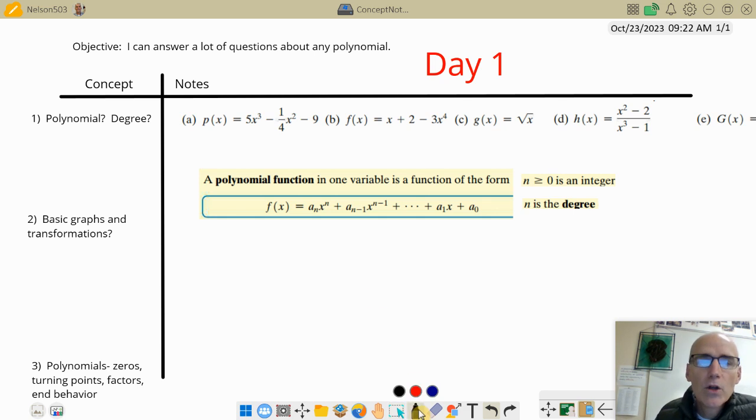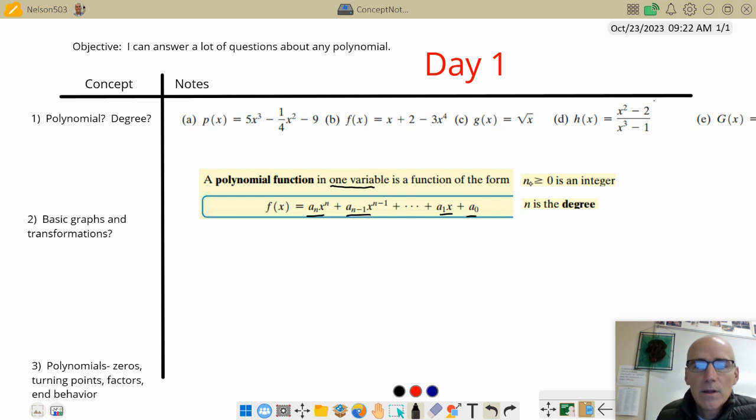We're dealing with polynomials in section 1, chapter 4. A polynomial, at least a polynomial in one variable, is a function that has a bunch of terms. So here's a term, here's a term, and a bunch of terms that we're leaving out. It can have a lot of different terms, but here are some of the requirements.